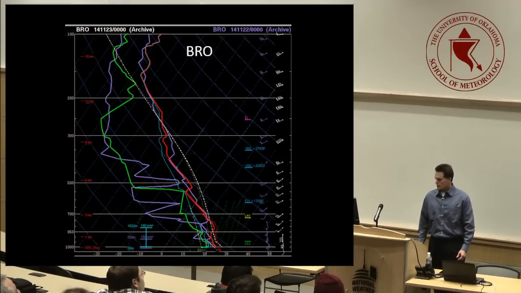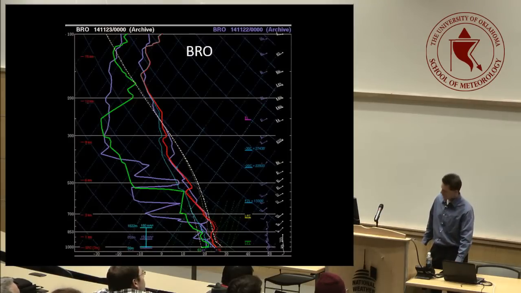Brownsville, the moist layer, again, it's a little more complex than that first day. We don't have the strong heating and mixing anymore, and dew points are in the 60s, but it's a relatively shallow layer, so there's some question as to what that would look like as you came further inland. Again, the details may be important.